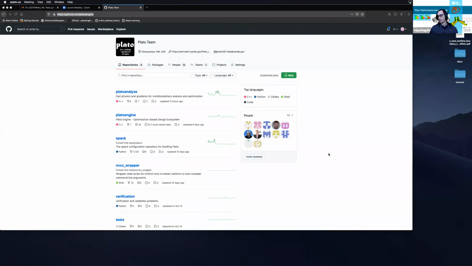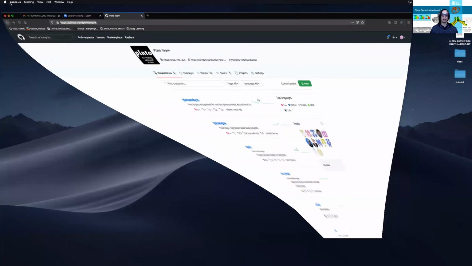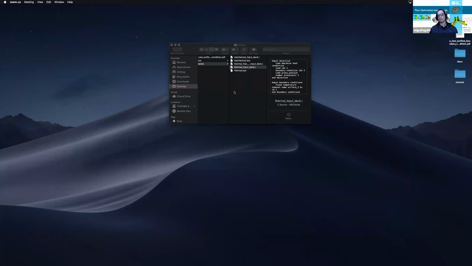So if later after the class you want to explore more, then you can come here and look at the code and everything that we have developed. But for today, to run Plato, really what you need are two input files. There's the computational model file, and that's basically, in your case, the mesh file, so that Gmesh mesh file, and then the input deck.